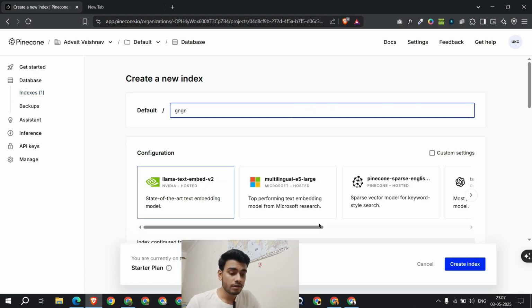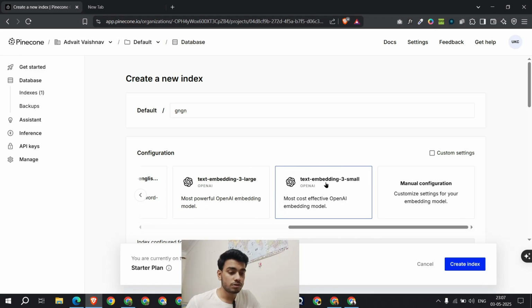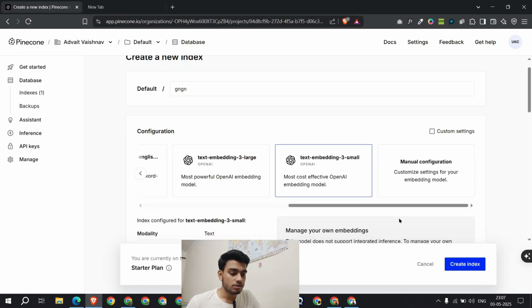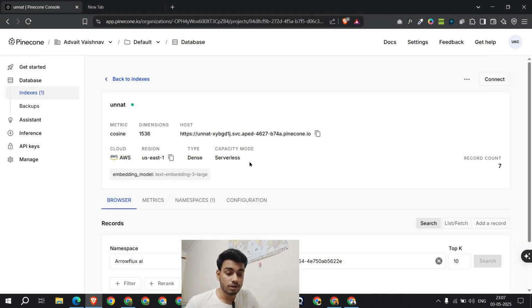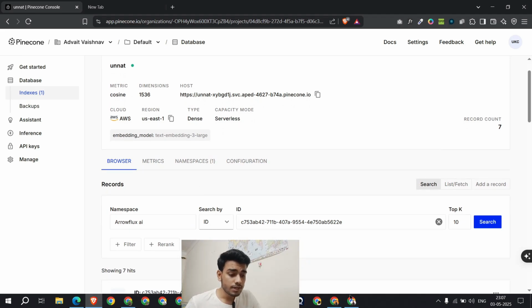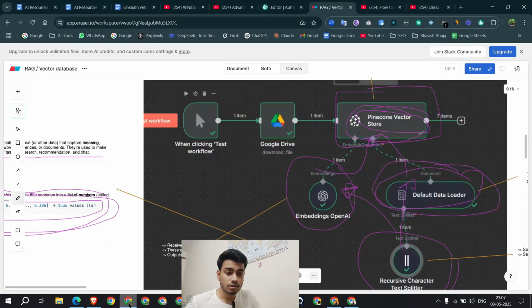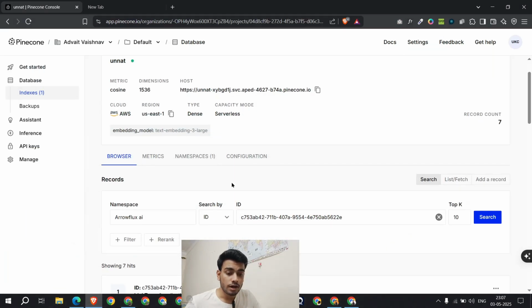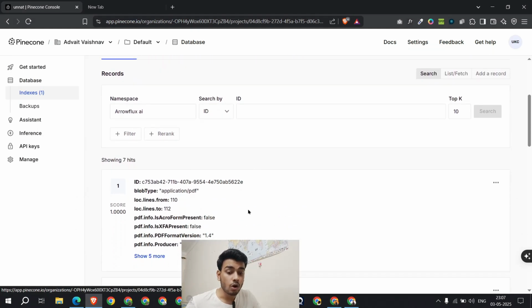Write any name, and please make sure to choose the text-embedding-3-small model, and just hit create index. Once you hit create index, you will be able to see this type of dashboard where you have successfully created the database. Just click on this, and now you will see that all the data stored through this Pinecone vector data store is finally stored in here. As you can see, this is the data that is already stored.